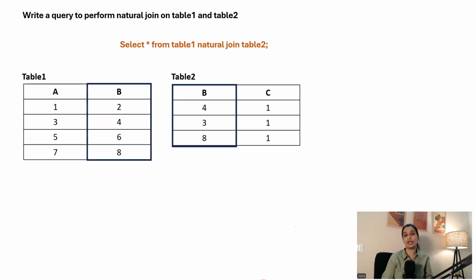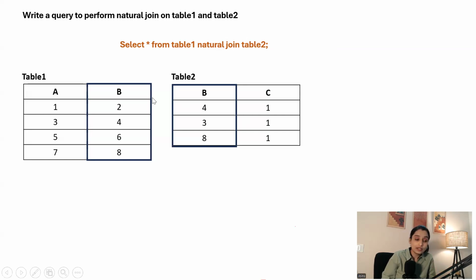This is your query. You have mentioned select all the columns from table 1 and table 2. Join table 1 and table 2 and give me all columns from both the tables. This is what we have mentioned. But joins will happen based on what condition? Where it will check matching records. So that will be automatically decided by your SQL, by your database software.